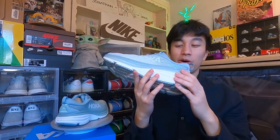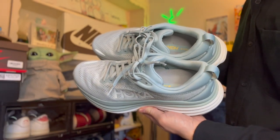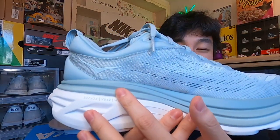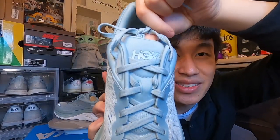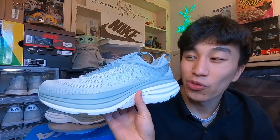In terms of comfortability, the Hoka Bondi 8s are more cushioned and padded rather than very plush and soft. If you're looking for something that feels like you're walking on clouds, the Ultraboost is a great sneaker. However, for something that's very responsive and feels very cozy on your feet, the Hokas are great. Comfortability has different aspects — this sneaker covers one aspect, but there might be other sneakers that are better if you're trying to feel like you're walking on a cloud. Moving into the inner rear of the sneaker, we do have that Hoka branding once again, featured on the O of the Hoka logo — a more subtle branding that I like a whole lot better.